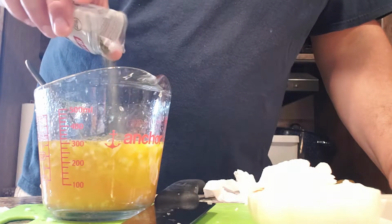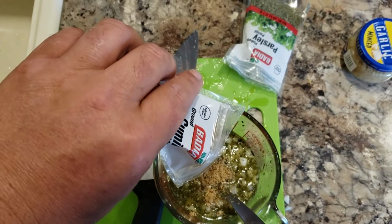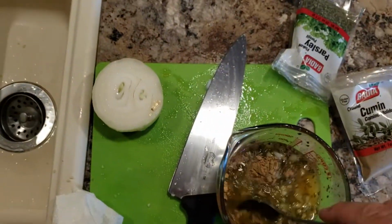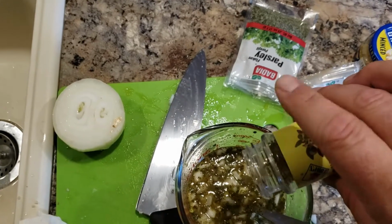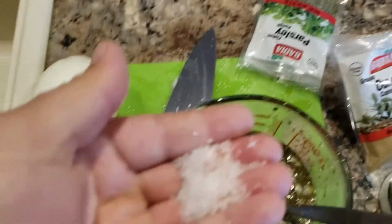So our parsley. That's probably a couple of tablespoons worth of parsley there. Cumin. Try not to do too much here. That's probably a couple of teaspoons. That's probably good. Oregano. Probably shoot for about a tablespoon's worth. And then our salt. Let's start with that much salt and see what we get.